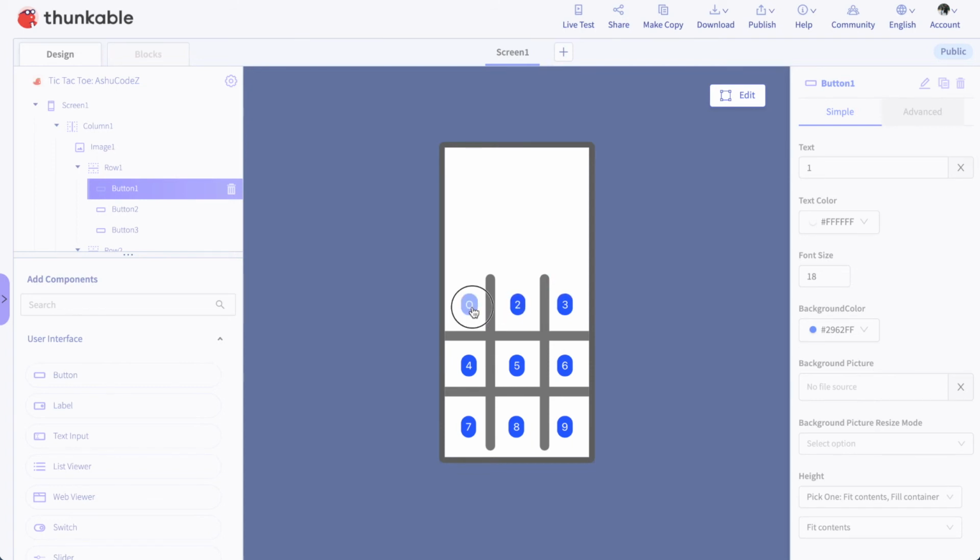Except now that we have learned about one button, now we have to do the same with all the other buttons.